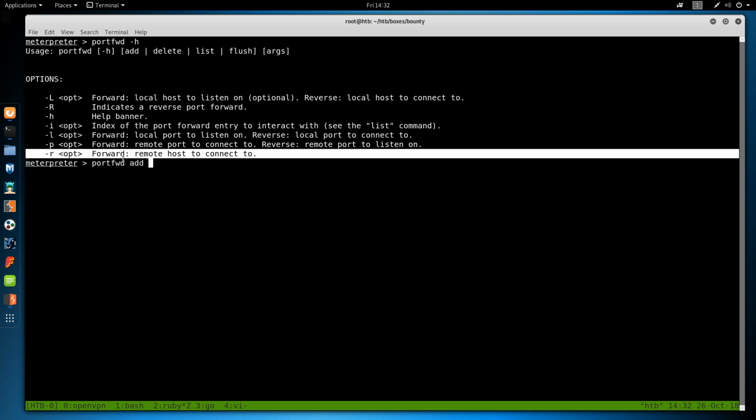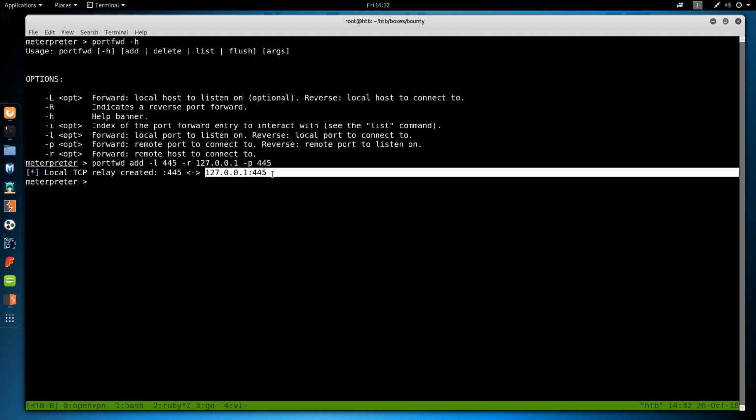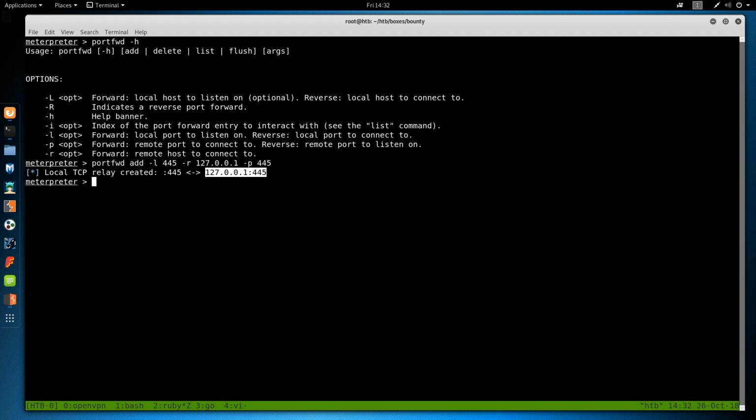So let's do portfwd add -l 445 -r 127.0.0.1 and -p 445. So it's created this relay, so it's listening on our port 445, sending it through this Meterpreter session, and going to the remote host port 445.